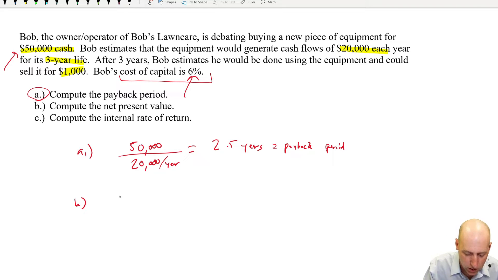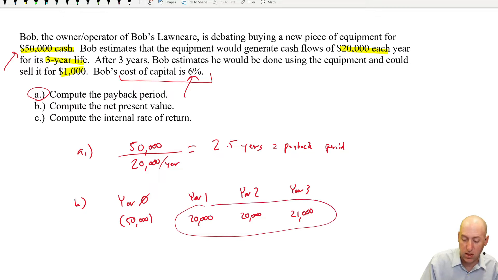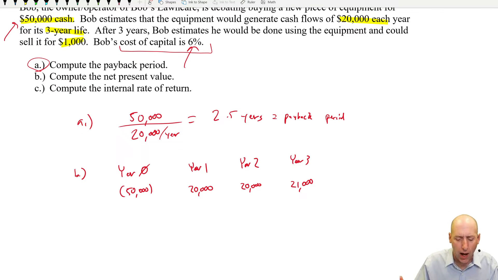Let's see if he beats 6%. What we have to do is take the present value of all of the cash flows. In year 0, in other words time 0, Bob pays out $50,000. At the end of year 1, because he doesn't get the $20,000 cash flow at the start, he gets it after working the year, his cash flows are $20,000. For year 2, his cash flow is $20,000. And for year 3, his cash flow is actually $21,000. The present value of $50,000 today is $50,000. There's no discounting needed.